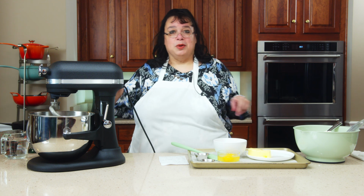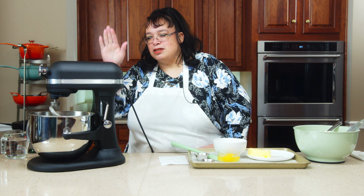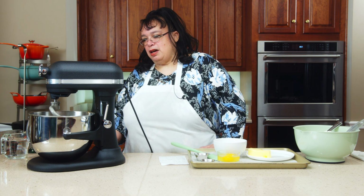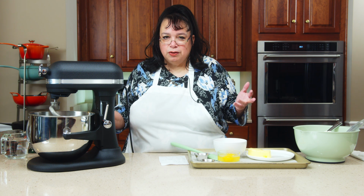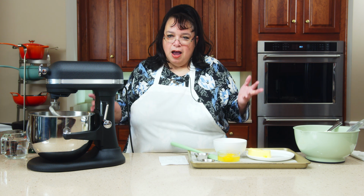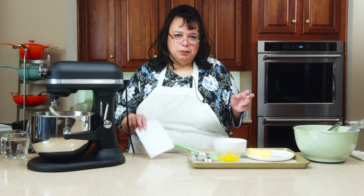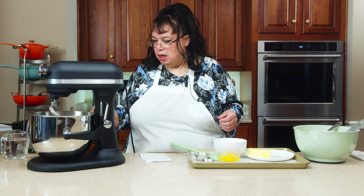So what mixer are we using today? We got the cast iron, right? We got the cast iron 7-quart KitchenAid Stand Mixer in the house today. I figured we'd pull this out and see what this baby can do. I'm going to double this recipe because if I'm going to go through the trouble of making bread, I'm not just going to make one loaf. So we're doubling the recipe that they have on here. I'm going to make probably rolls with one and maybe a loaf of bread with the other.